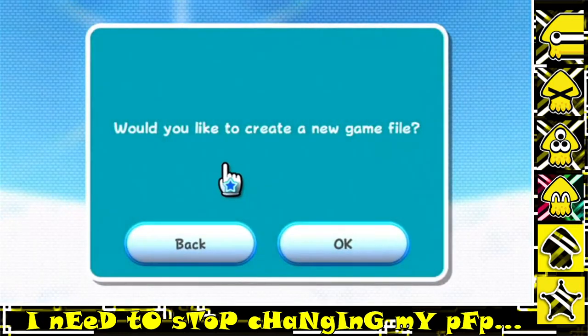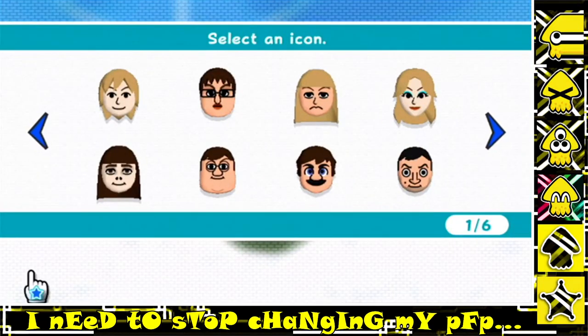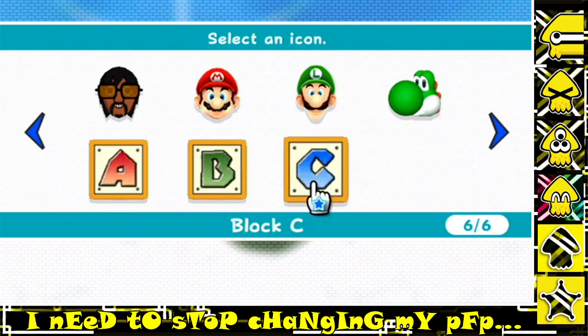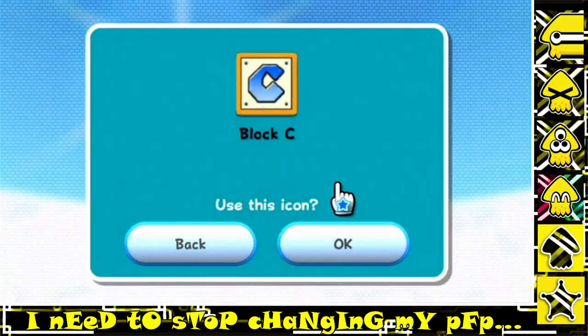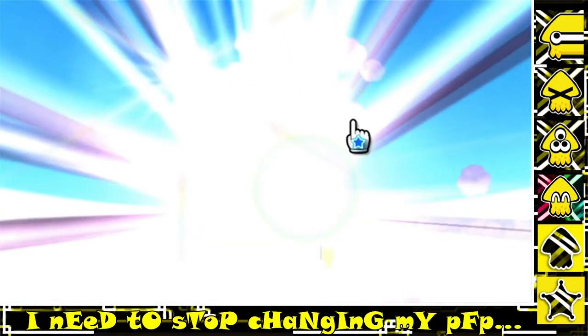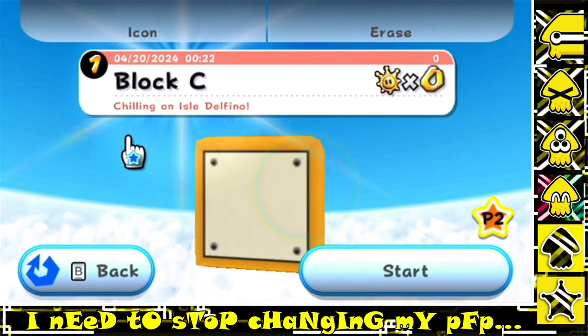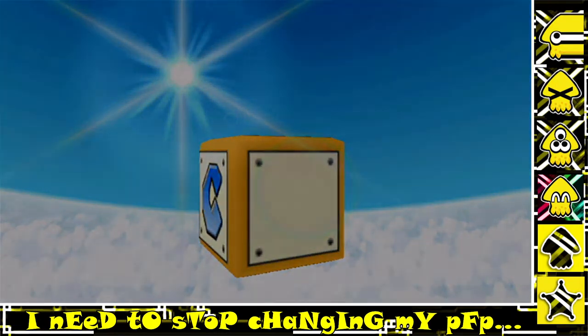File 1, because I am number 1. I'm the best. I want to create a new file, but not with any of those ugly faces. Not going to highlight any of the names. Oh, what are these? I'm going to be C. C for celebrate, because I'm going to celebrate when I get all the stars. C doesn't really stand for anything, does it? Off the top of my head. Oh, that's what it stands for. Shilling on Isle Delfino. Yeah, let's go.